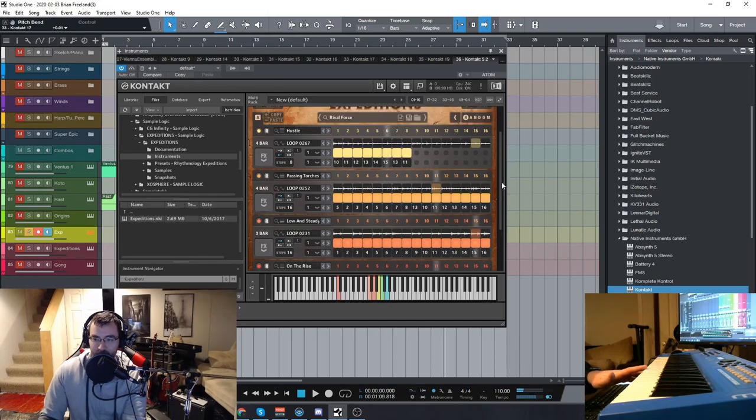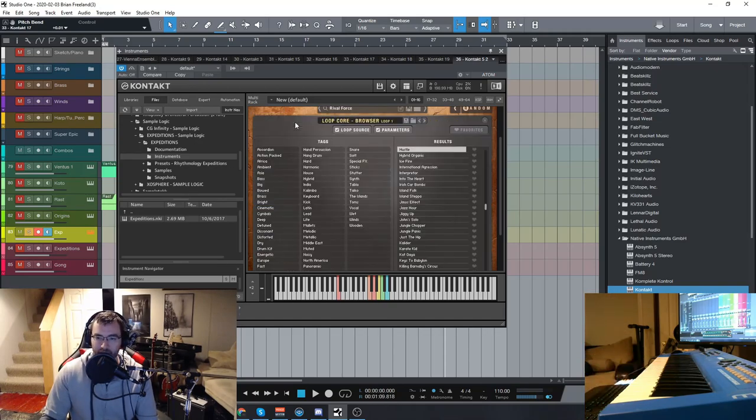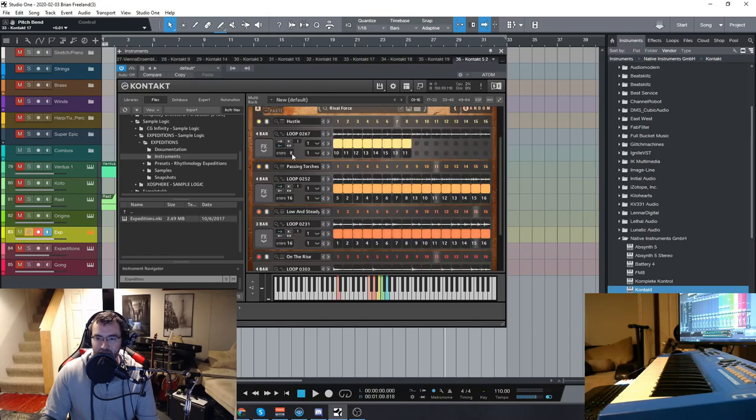But that's just the preset. You can also go in and change each individual instrument completely, and it allows you to play each of those individual layers just by pressing one key. So if you don't like one of the layers, you can go in, change it, change the effects on it, change the actual sound of the instrument being played. There's a lot of different things you can do with it.